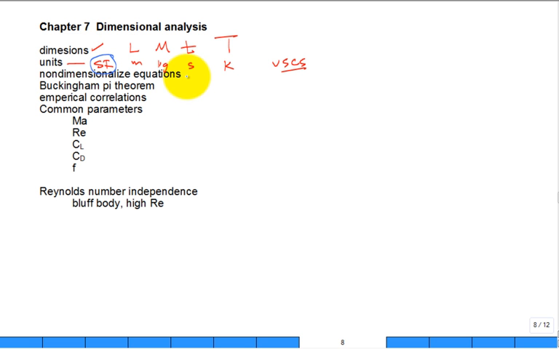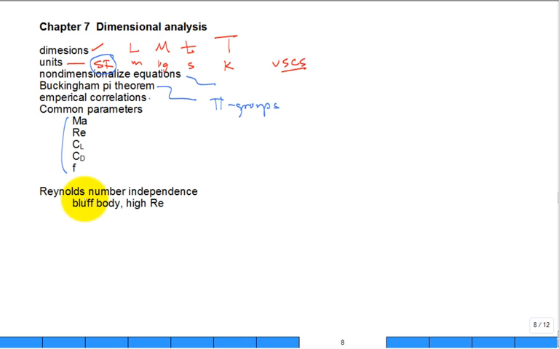So we cast equations in dimensionless form. You have the Buckingham pi theorem. So you look for pi groups. They're groups of dimensionless parameters, or the groups are dimensionless. Okay. We look for the empirical correlations, meaning experimental data fitted the correlation or flushed it out. A lot of times dimensional analysis say this group is related to that group, but we don't know exactly how. You have to go make some measurements to fit the coefficients in there.